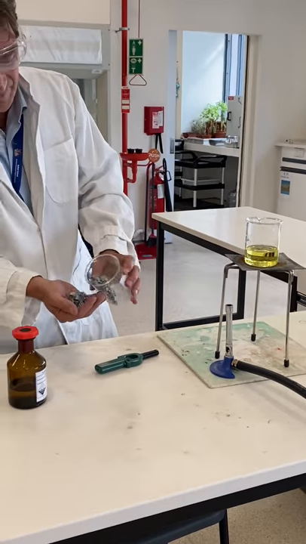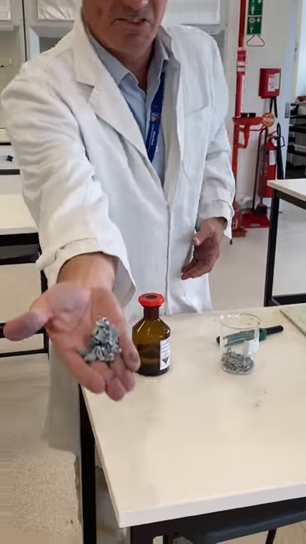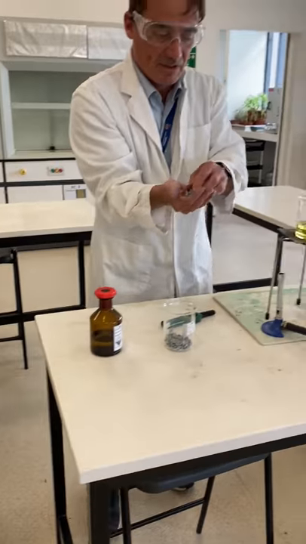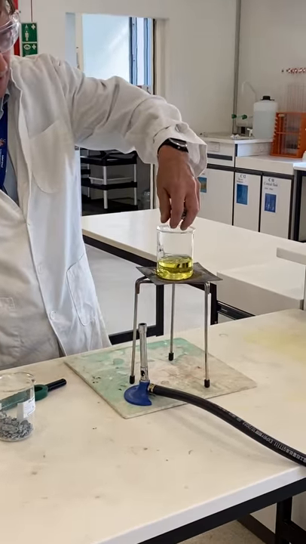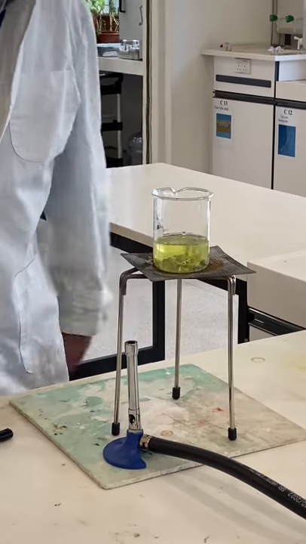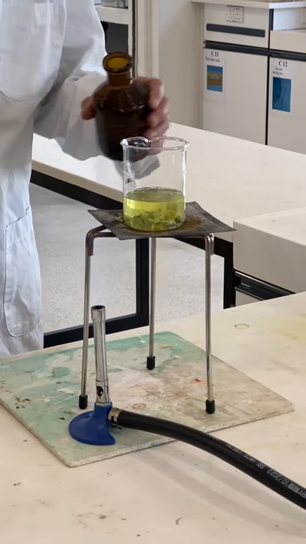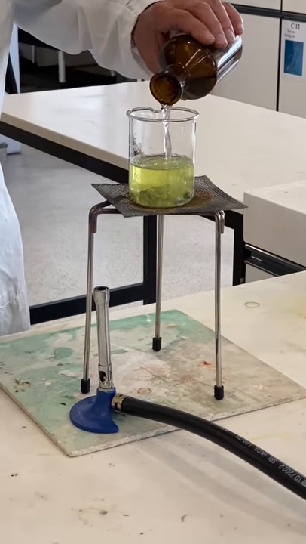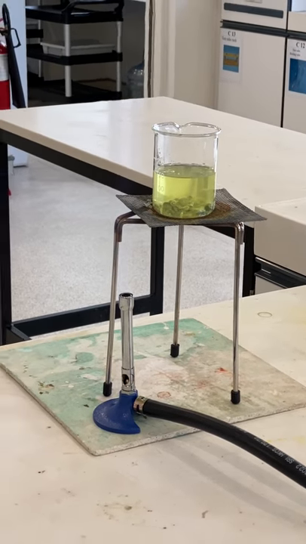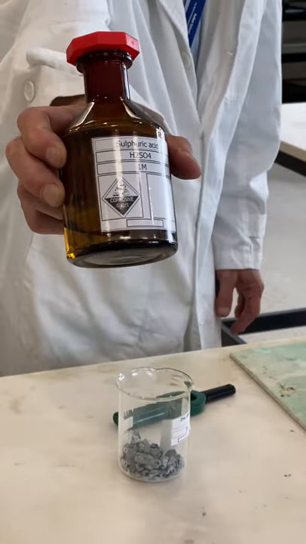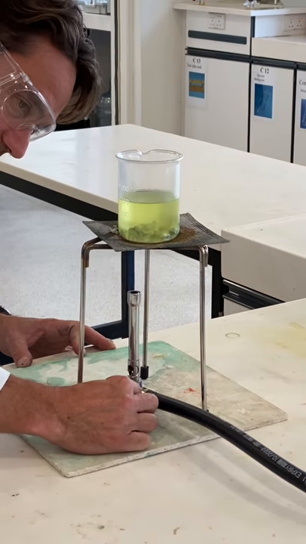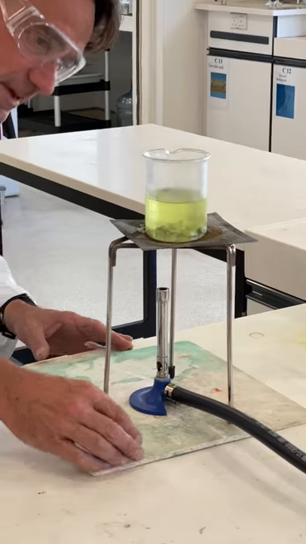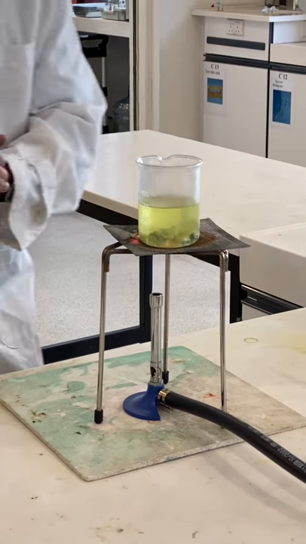Just zinc granules here. This is zinc metal. Looks a bit corroded, but—careful—there's some mugs, and I'll add that in there. And you might start to see a reaction occurring straight away. We're going to add a bit of acid, just—we're using H2SO4 as always, not HCl, to avoid chlorine in the lab. This is quite oxidizing, the vanadate 5. And we're just going to heat that away, and we're going to see what happens.